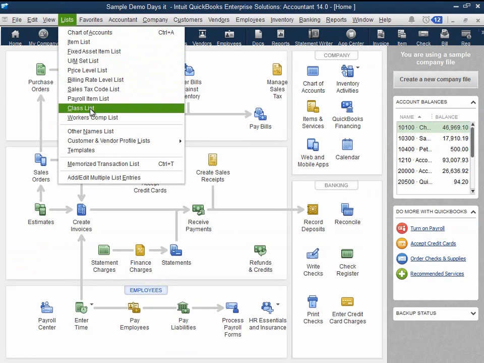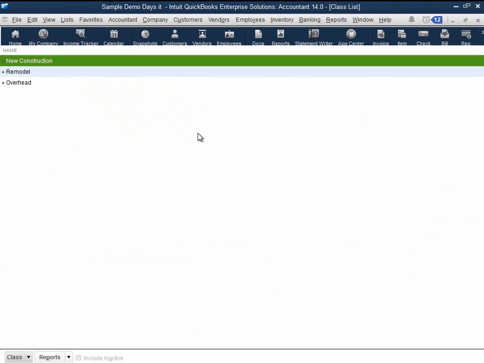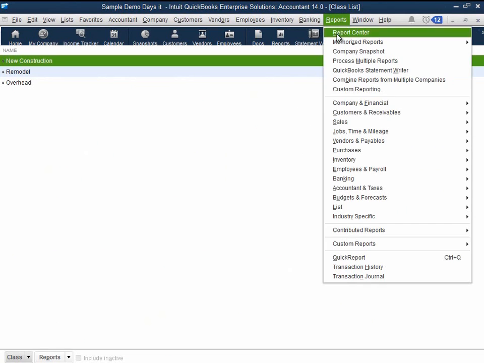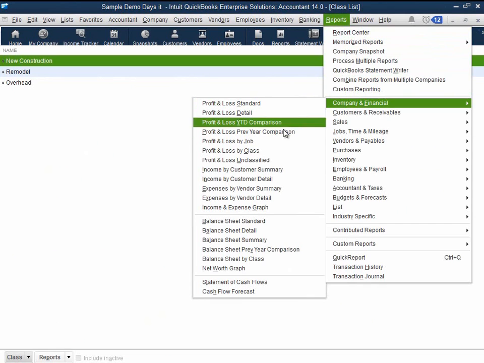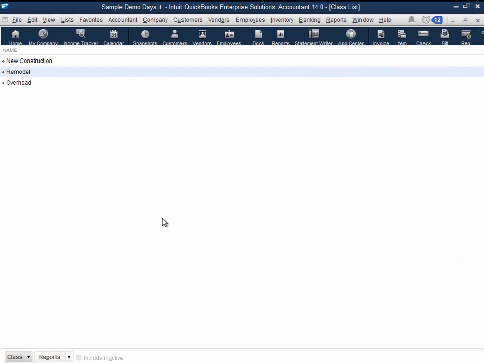We've also increased the number of classes that you can add in QuickBooks Enterprise. And classes allow you to segment any significant portion of your business, so you can then run a profit and loss by class and a balance sheet by class. But in our Pro and Premier software, the class list is limited to 10,000 classes, and in QuickBooks Enterprise, we've increased that to 100,000.